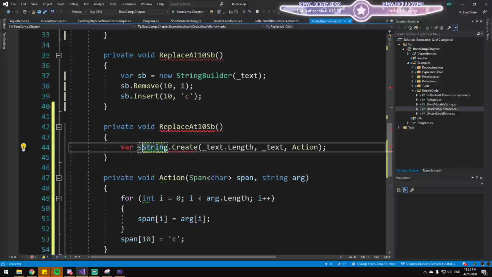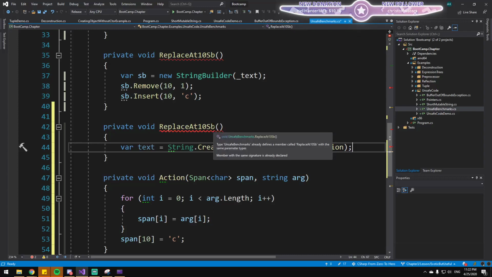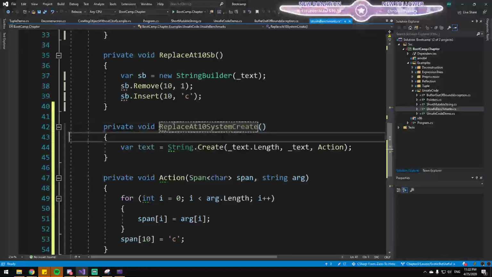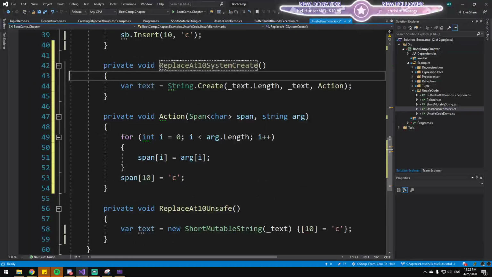Let's see. Using string Create, I did copy the whole string to the span.